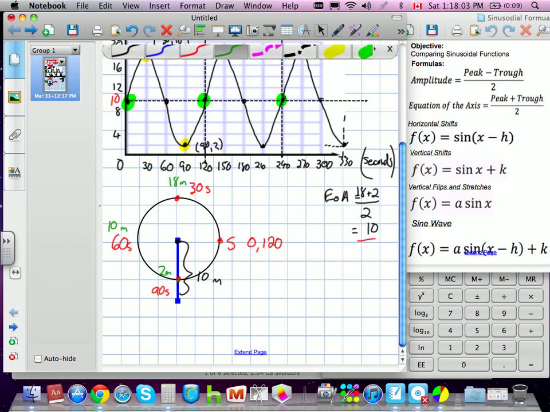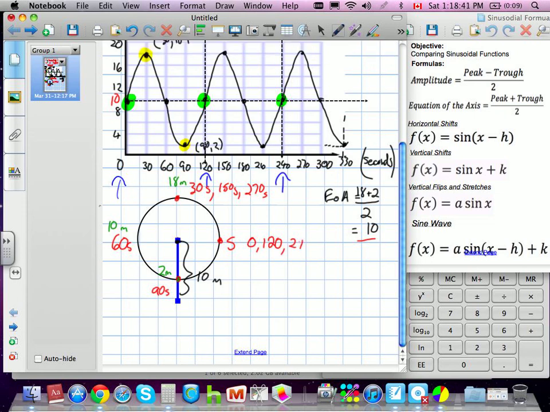So at 120 we're there. When's the next time I reach a peak? 150. And then the next time? At 180 we make a peak. When do we hit our peaks? Yeah, so 150 seconds, 270. So I'm going to write them all in here. Okay. We end our cycles, right, at 0, 120, and what's the other time? 240. Okay, so that's when we get back to our starting point.